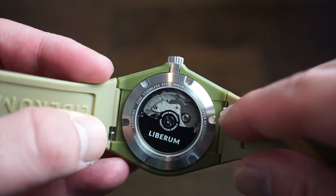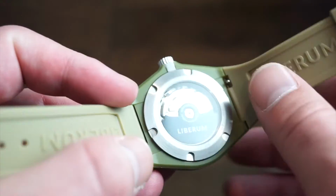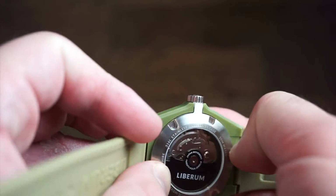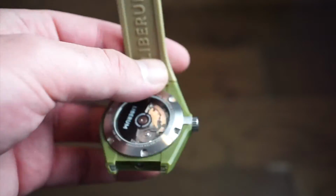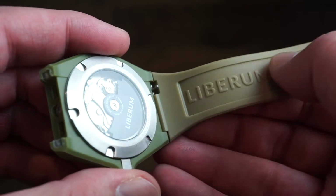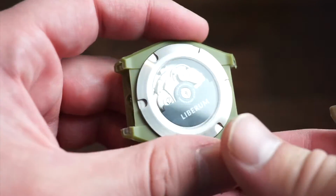As you can see, we have quick release bands here. So you're going to first want to take off the actual band of the watch. As you can see, we have quick release here. You're going to go ahead and pull this, and this snaps right off. As you can see, it's all custom fit into there. We want to go ahead and take off the other side. So you can see a nice Liberum here as well. And then you go ahead and take off the other side. Everything comes off with an ease.